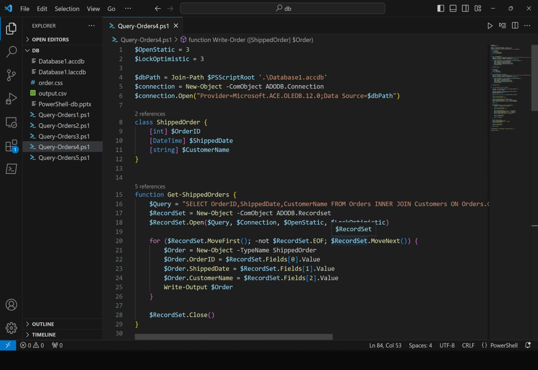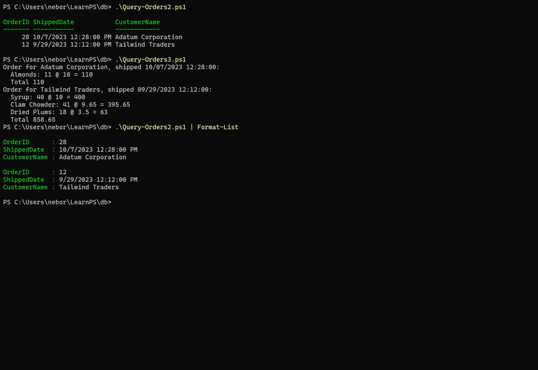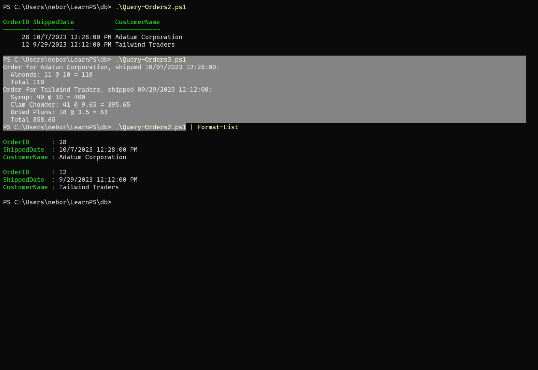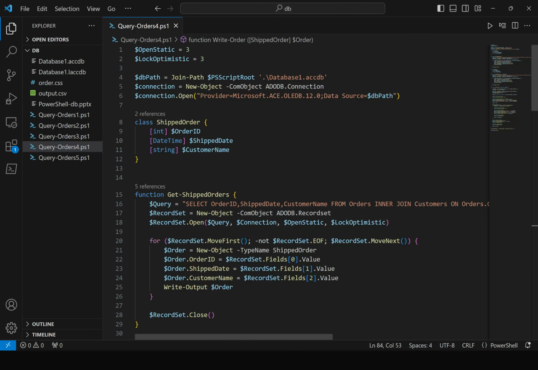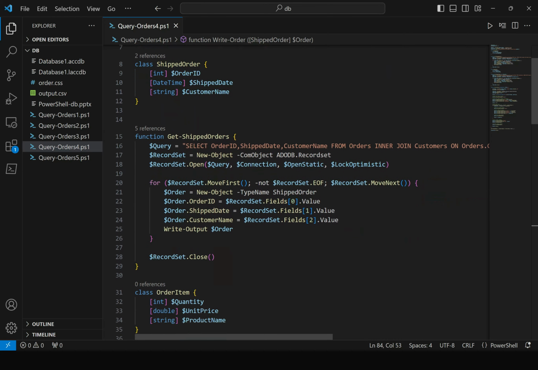Now let's say we want to produce output that's a little bit more interesting or useful than the console output we produced here. The last two examples are going to show taking the same output we produced here, but outputting it in a different format. The first one I want to show you is writing a simple XML file for each of these orders. The first part of this script is exactly the same as before. We have our shipped order class.